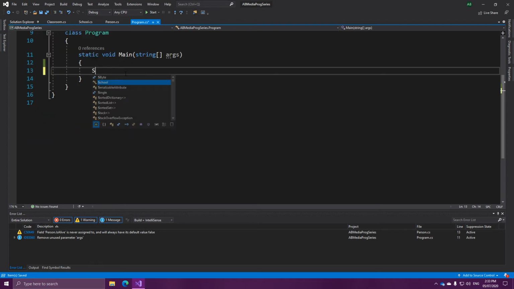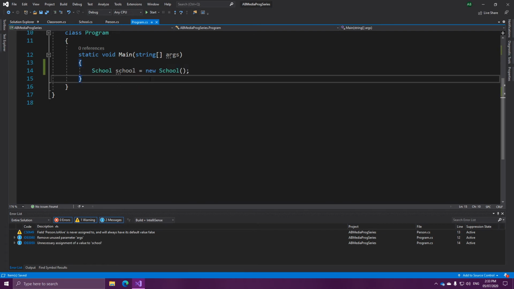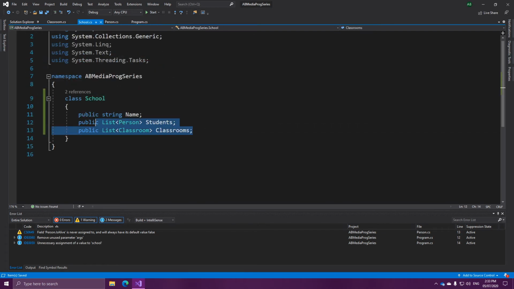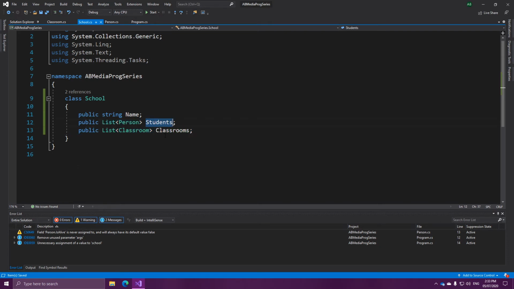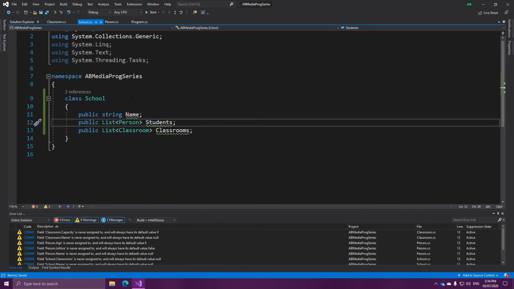So let's use this class. We'll just have one school. Now, we have to be careful, because these lists inside this class are going to start off as null, the list of students and list of classrooms. That means that anytime we try to use one of these lists, we're going to get a null reference exception, and here C# doesn't stop us from doing this.